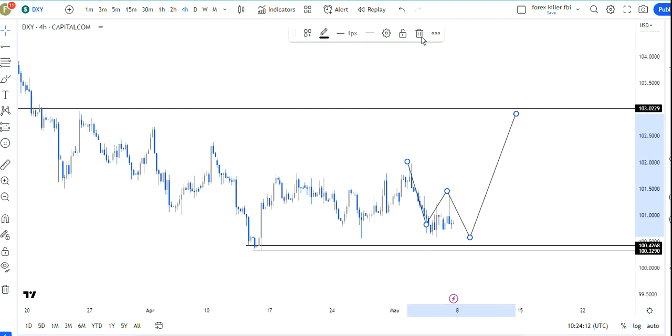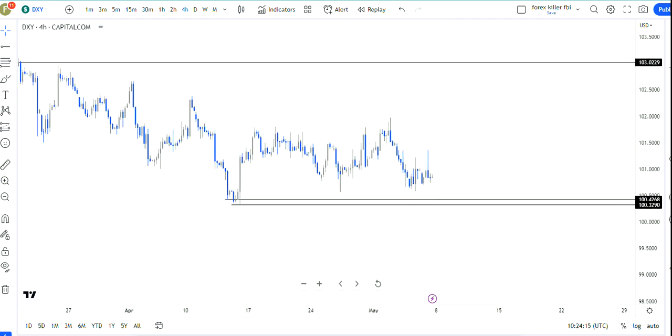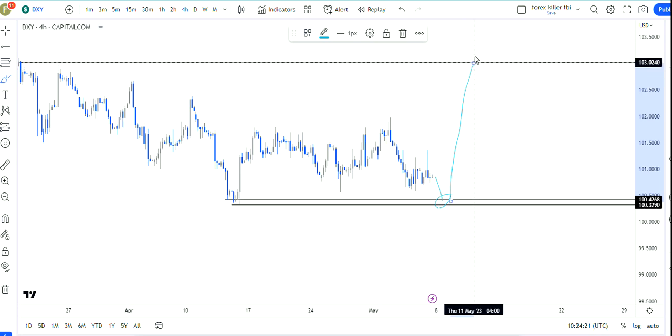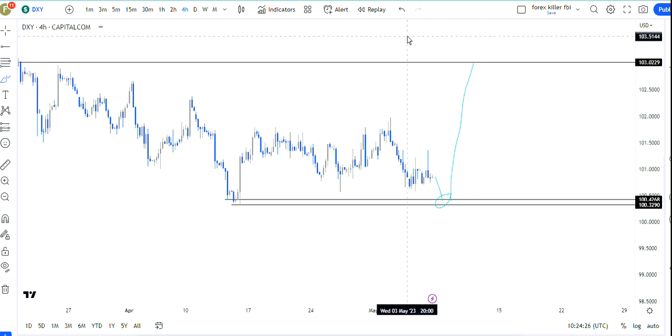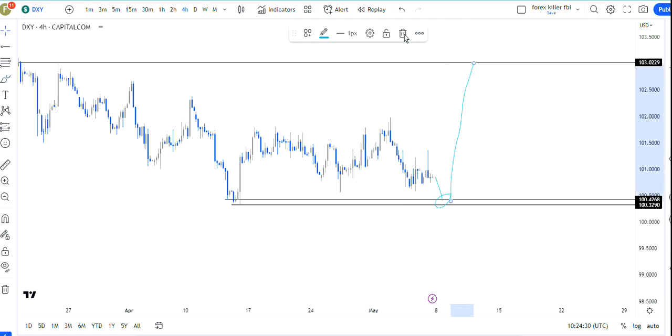First, we will be catching a down move here. We will be having a slight down move here. After hitting here, then we will be going with it until here. All right. Now, people ask themselves, what are we going to do on DXY?